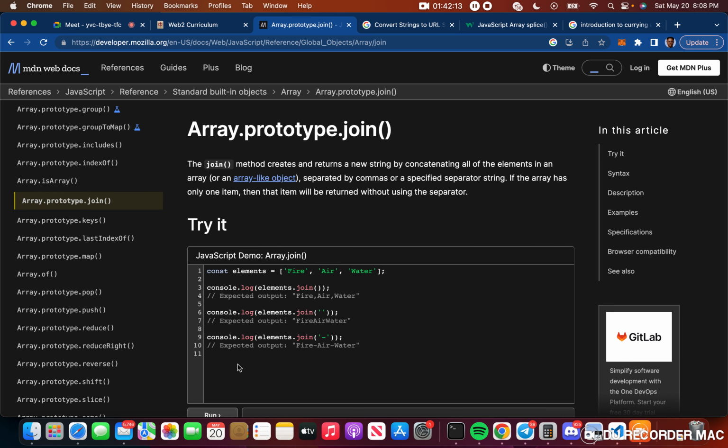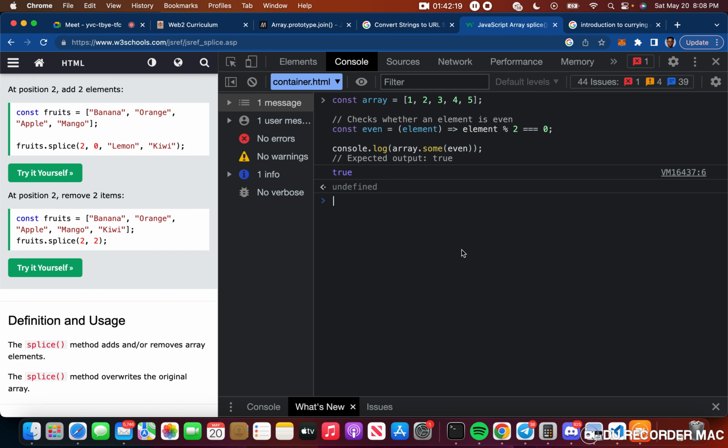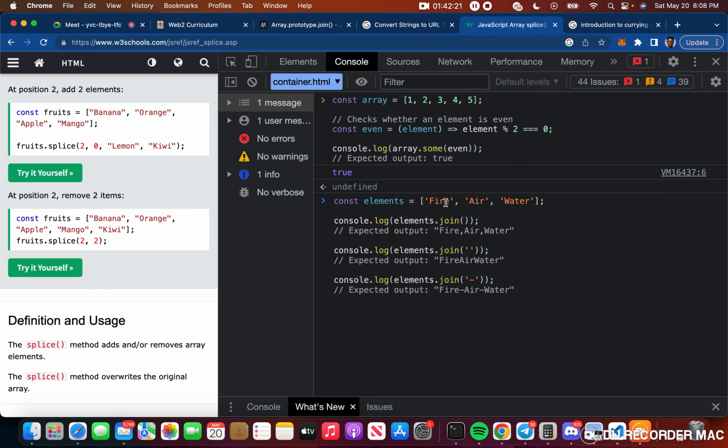Join is expected to take in the items in an array and then join them together. The very first one, no value was passed into the join method, so it didn't leave a space in between them. And if you pass in, okay, you need a space in between these items.